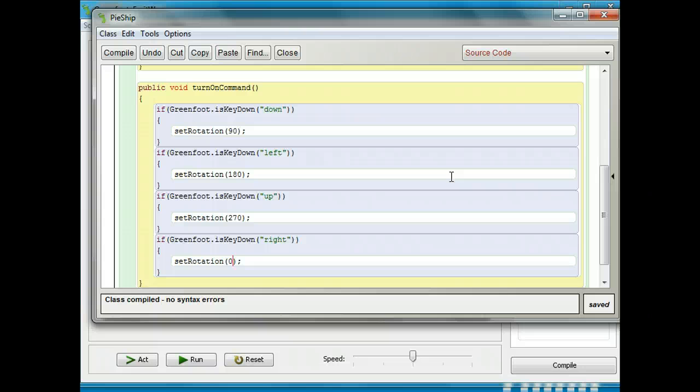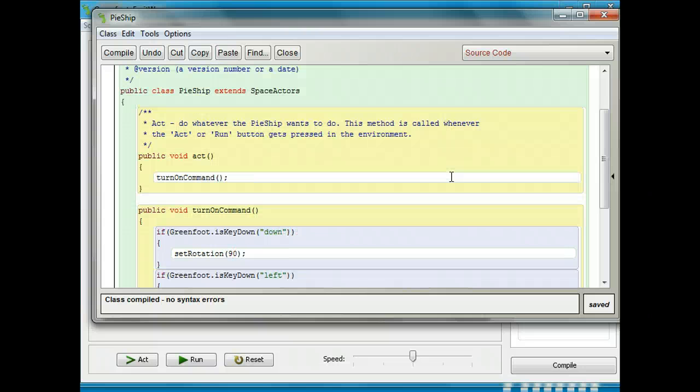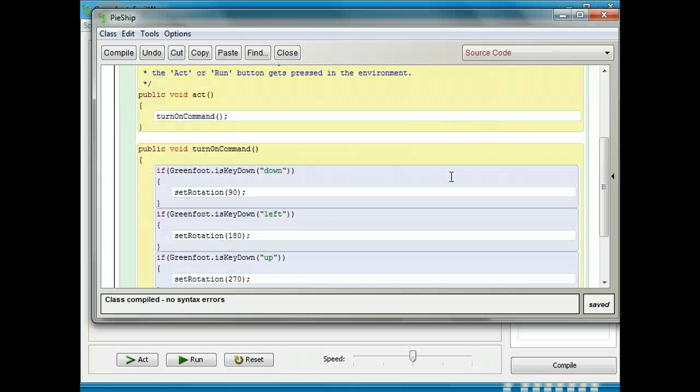Now we could put in a move method easily enough for this ship. Say we move when we get the space command, right? But the way that things move right now isn't exactly how we want things to move. We don't just want the ship to scoot forward in one direction. We don't even want it to keep moving. We want it to kind of drift the way ships drift in space.